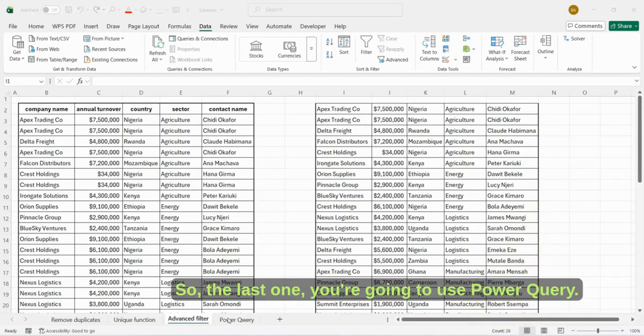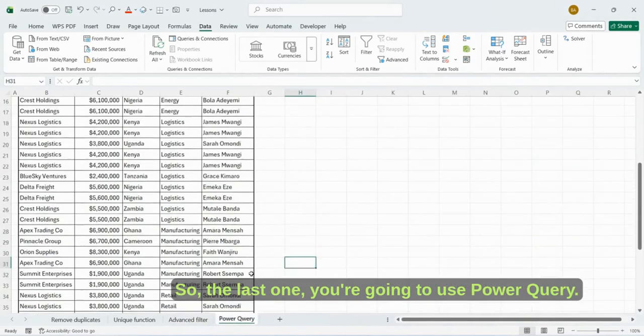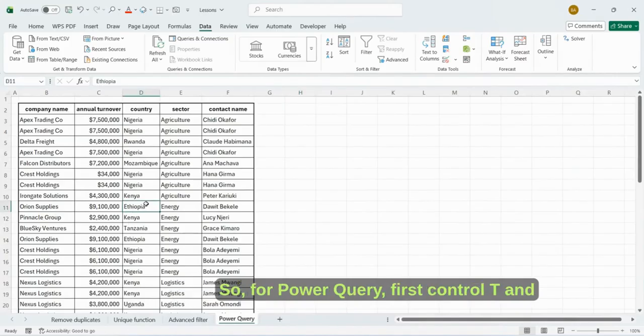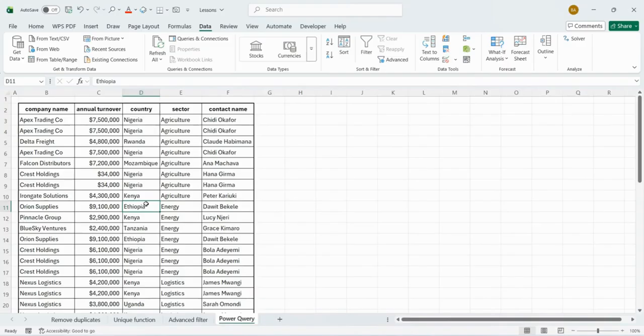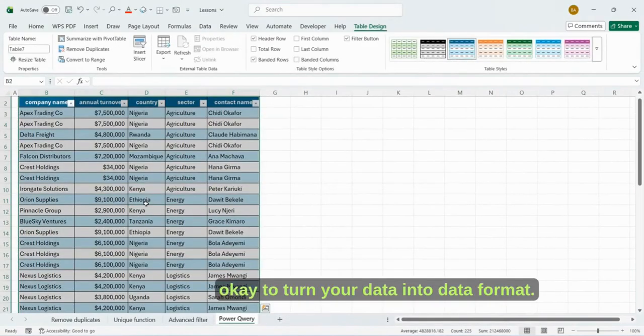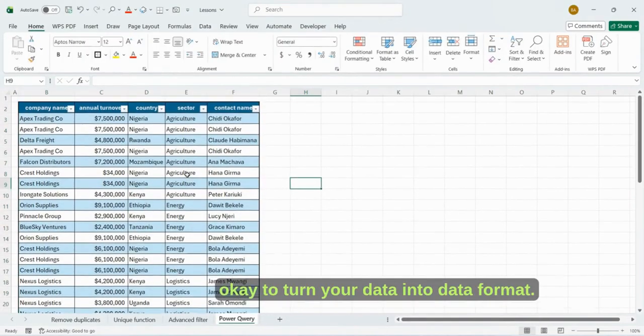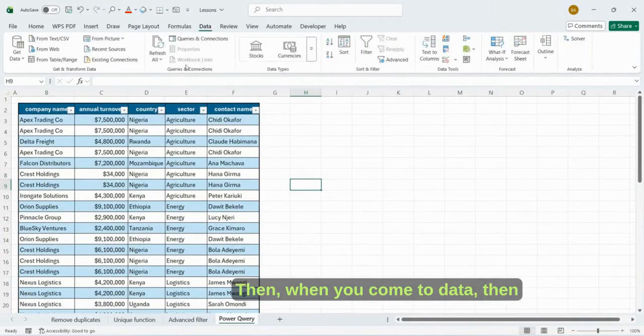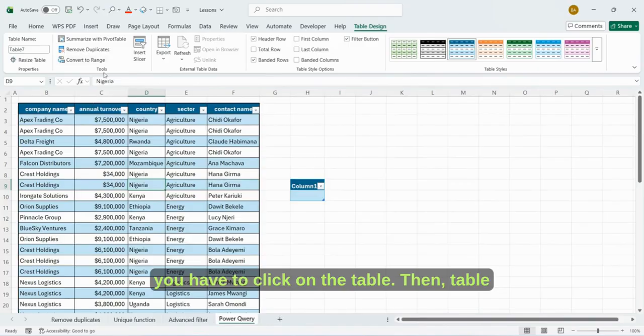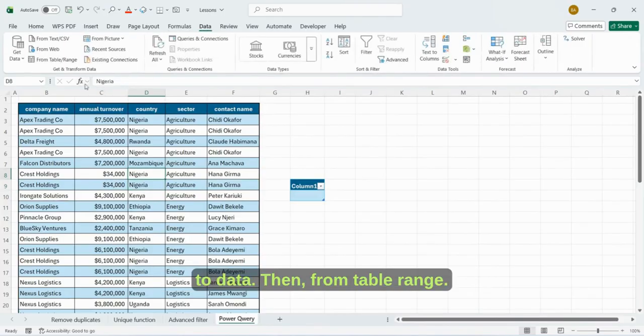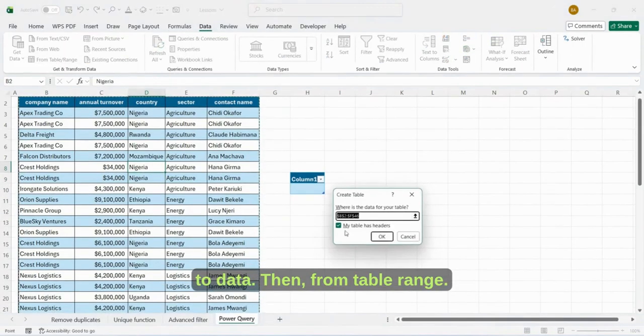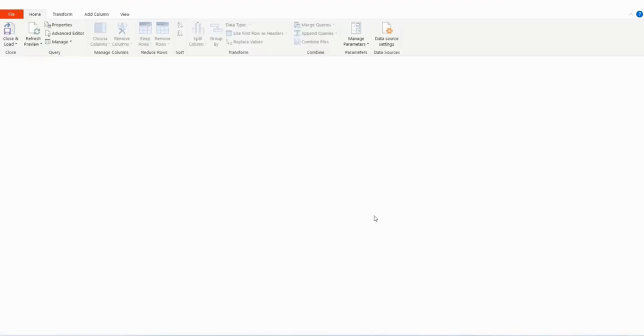The last one, you're going to use Power Query. For Power Query, first press Control T and OK to turn your data into a table. Then you have to click on the table, come to Data, and choose From Table/Range, just say yes.